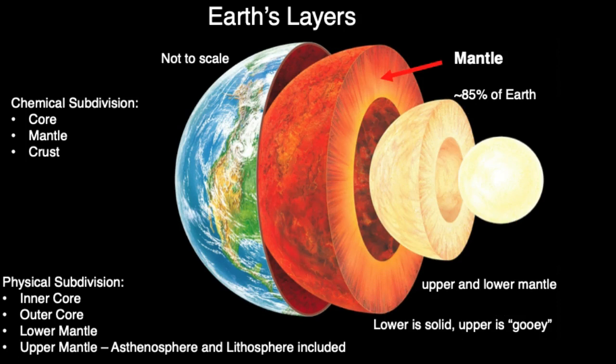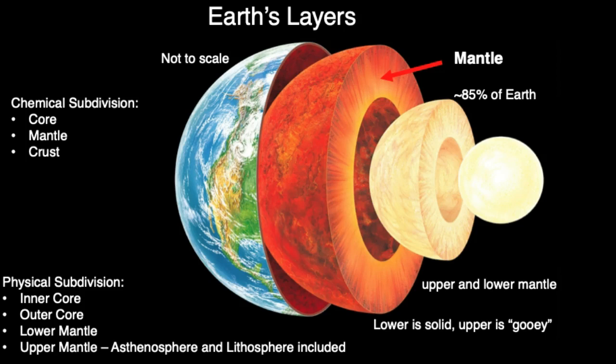Okay. The third layer that we have is the mantle. That's the third layer if you're looking at it from the physical subdivision, but only the second one if you're looking at it from the chemical subdivision. And if you're looking at it from the physical subdivision, it's also separated into many. So the Earth's mantle itself makes up more than 82% of the Earth's volume. It is solid, like a solid rocky shell that extends to a depth of about 2,900 kilometers. And it's very distinct in composition from the Earth's crust.